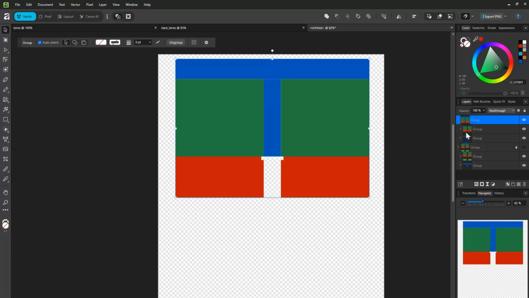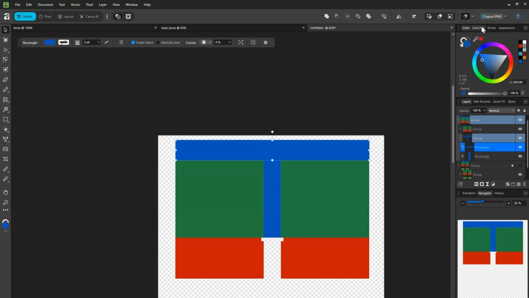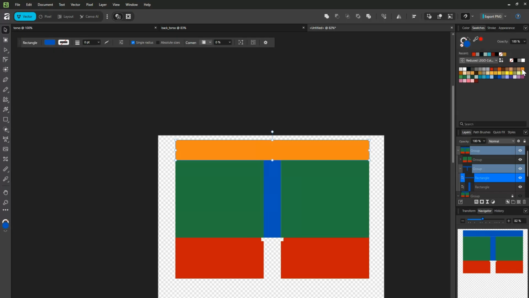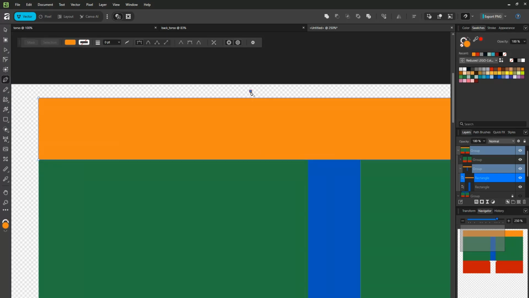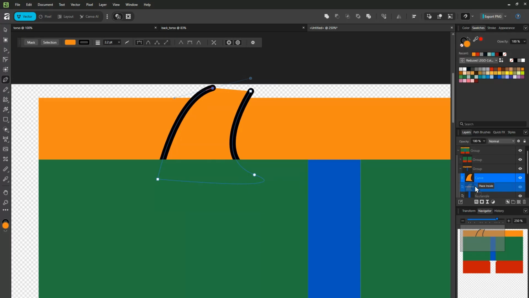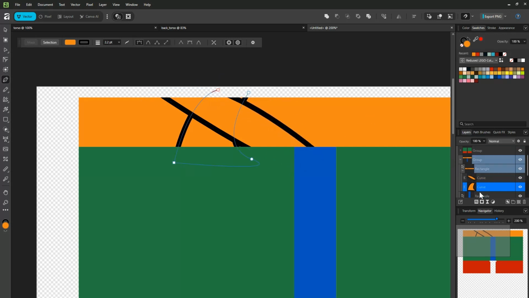So, I'm going to start with this blue rectangle, and in here, you're going to start by making it orange, and then this is going to be our belt section. We're going to have a belt on this ninja design. We're going to have that bit going down there, like so. And this is just kind of a classic belt design from Ninjago here that I'm doing right now, with the crisscross of fabric.